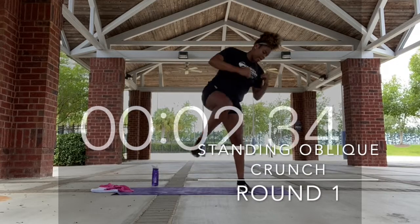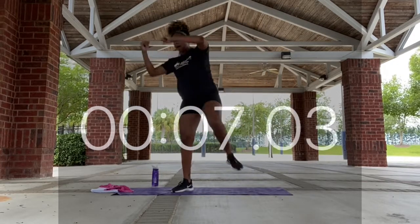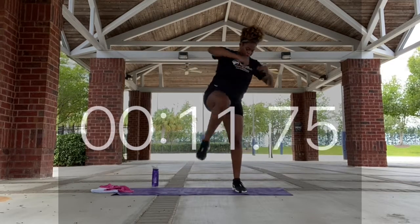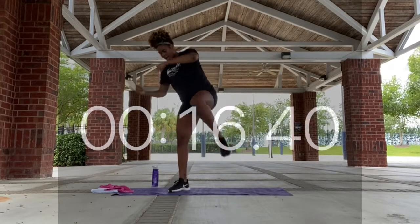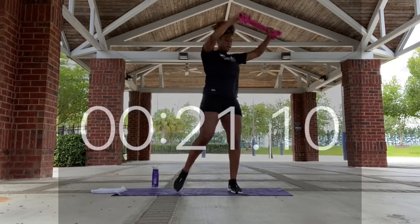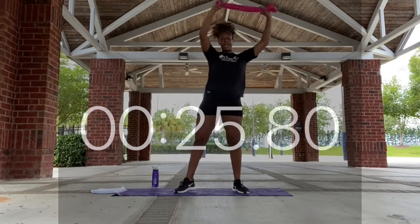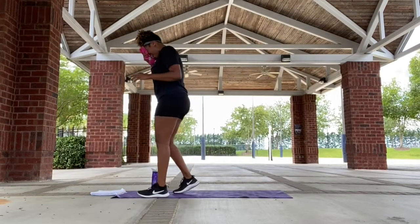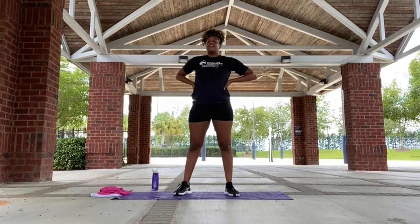Work. Looking good. Get that crunch right there. Awesome. If you want, you can grab a towel for this and bring the towel around your knee. Have your knee go through the towel. Rest. Perfect, let's go ahead and take it right back up in a few seconds.